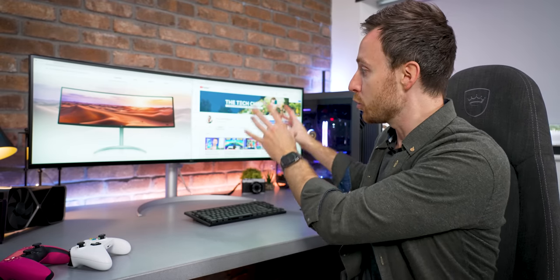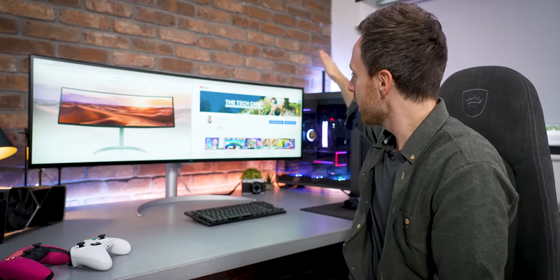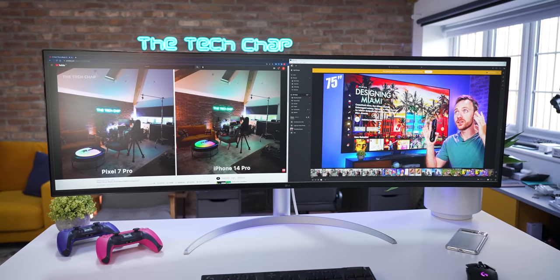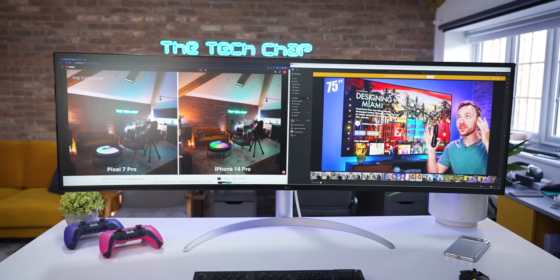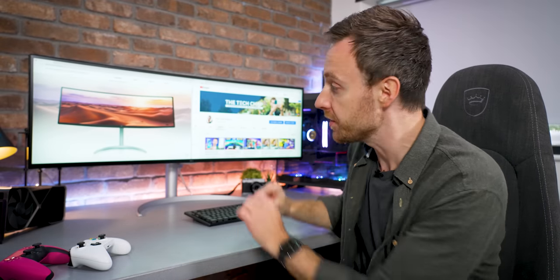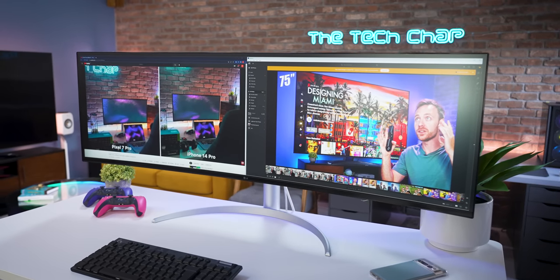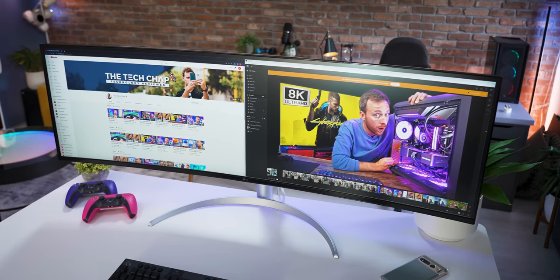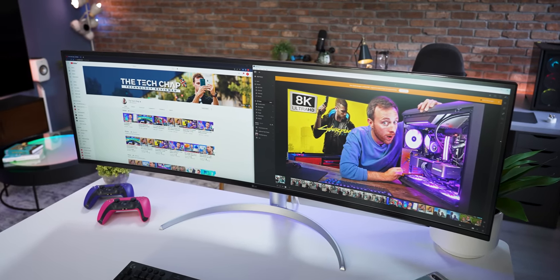In terms of what's different between this and my outgoing 38-inch ultrawide, the 32:9 aspect ratio means you've got two 27-inch quad HD effectively monitors side by side, but without a bezel in the middle. So this is like a seamless dual 27-inch quad HD setup, which is great if you want to work with two apps in native quad HD res side by side.